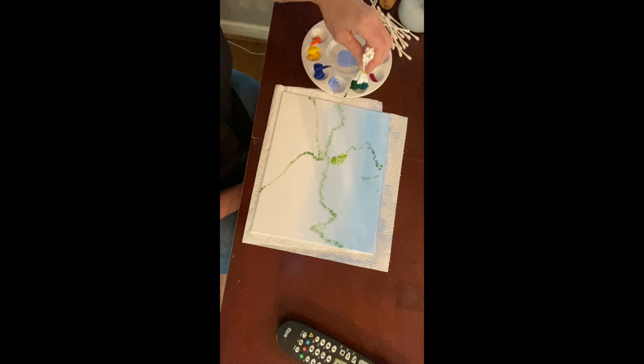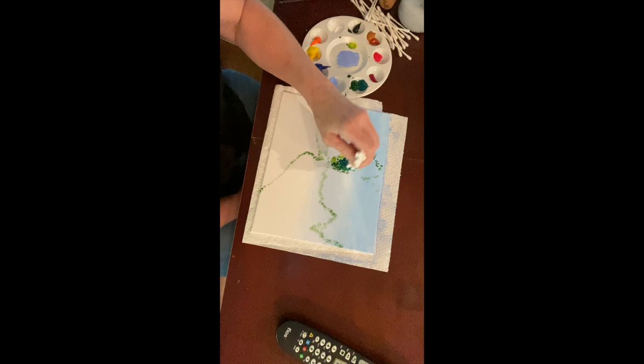By having the two greens together, I can go in and start getting my darker colored greens. And there's going to be two different tones of them. I think I got more of one than the other, and that's okay. We can go back in with this and start laying in my darker areas.